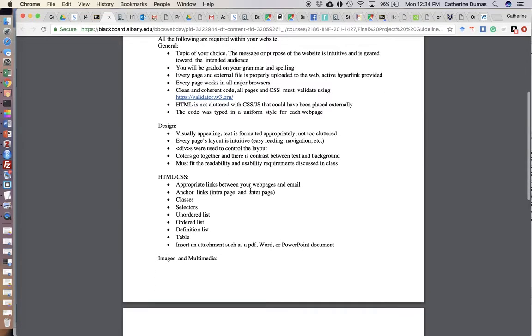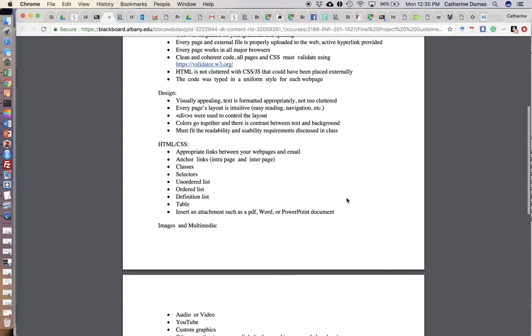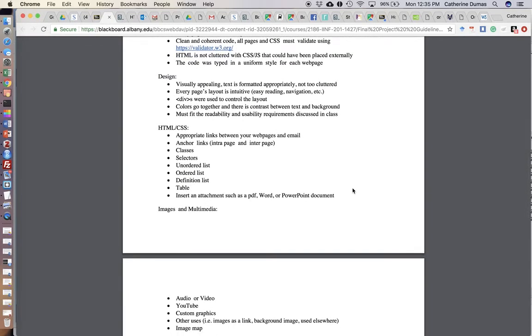And then for design, these are some of the design components. Make sure it's visually appealing. You did that first assignment. You looked at some pretty bad websites and kind of got an idea of what not to do, and also you found some good websites. But by now, I think you should have a good understanding of what's a good design for a website, just because you are in the technology field, and I'm sure you visit a lot of websites.